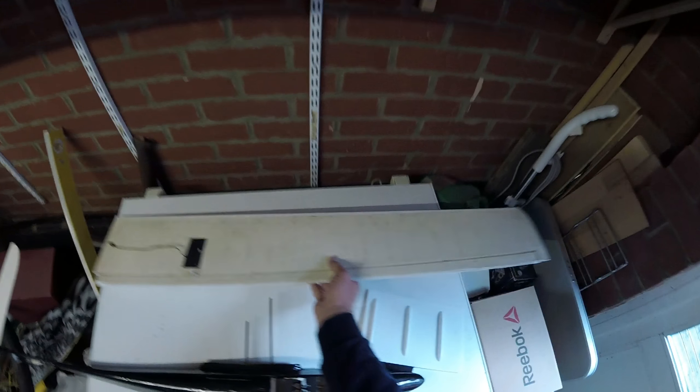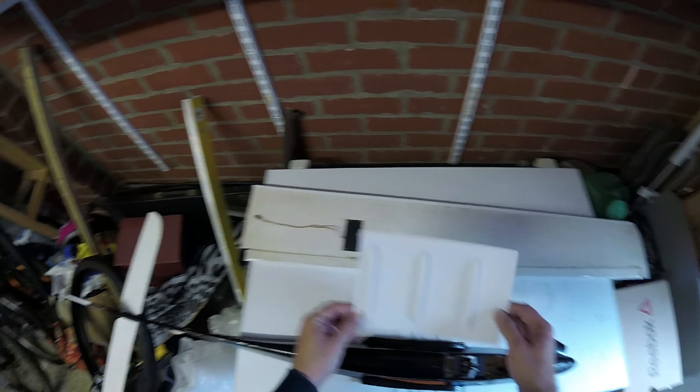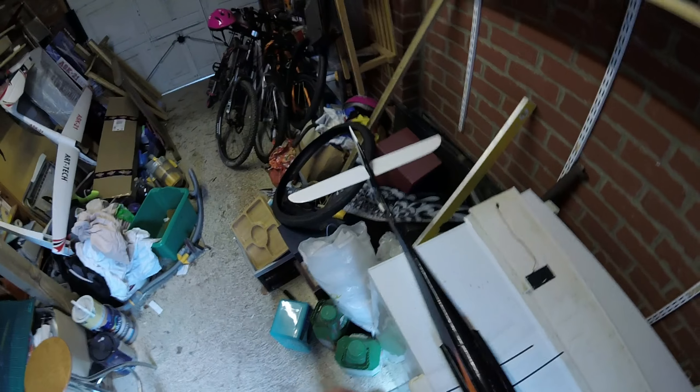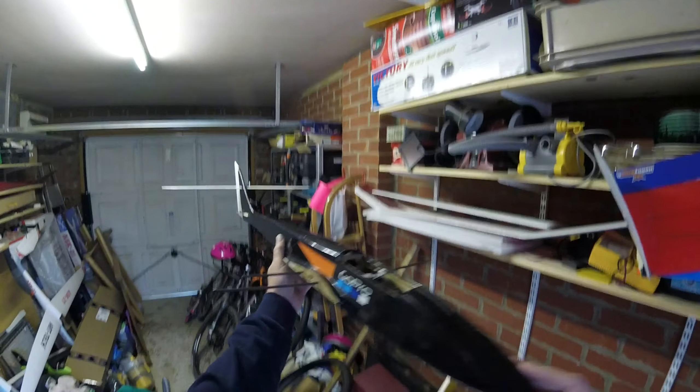Obviously I need to do a little bit more covering, and I have a back form I need to trim to create a little bit of protection, because the issue with this particular type of glider is it's a low wing. So when you do come in to land, the reality is you're very likely to clout the servo arms.